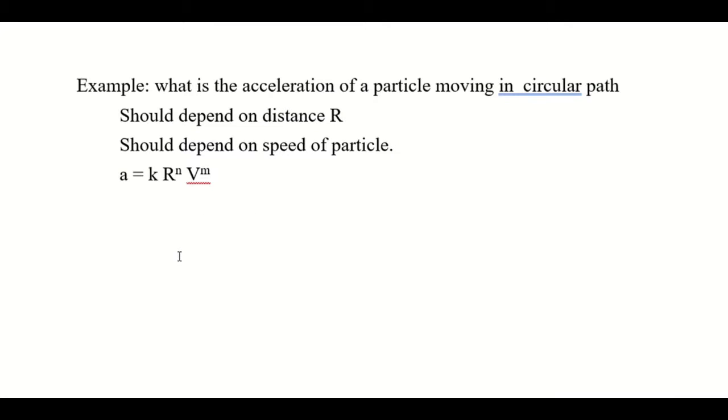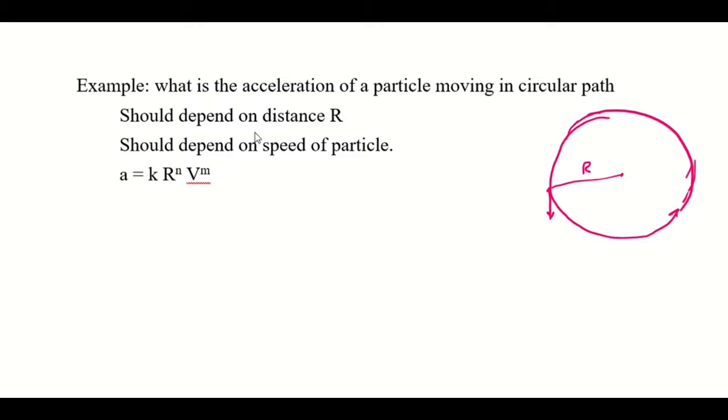Now let's do one more example on this. What's the acceleration of a particle moving in a circular path? That would give us centripetal acceleration, and later on we'll go on to get the centripetal force. If something is going in a circular path, going around in a circle, then that's the radius of the circle, and at that point it has a velocity in this direction, so it's going like this.